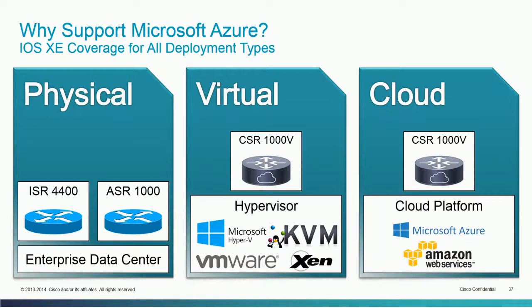So almost everybody traditionally starts on the left-hand side of this diagram. They have some physical enterprise locations, as I mentioned, office buildings, retail locations, those sorts of things. And they've built this network on Cisco platforms like the ISRs and the ASRs. So we launched the CSR, took that functionality, put it into virtual environments. So if you build private data centers on any of the common hypervisors, you can then use the CSR to bring connectivity from all those physical locations now into those virtualized data centers as well.